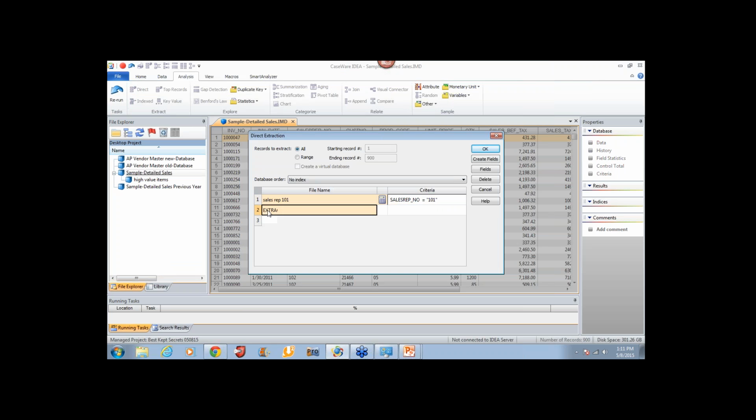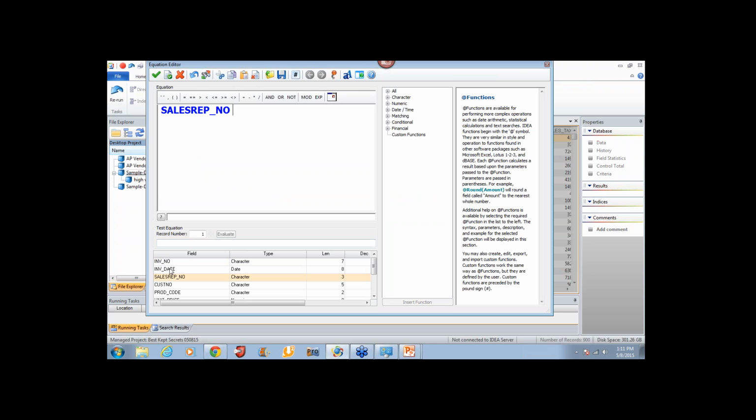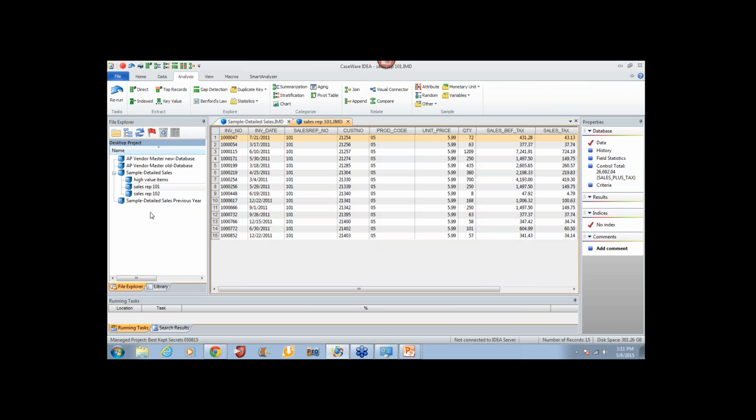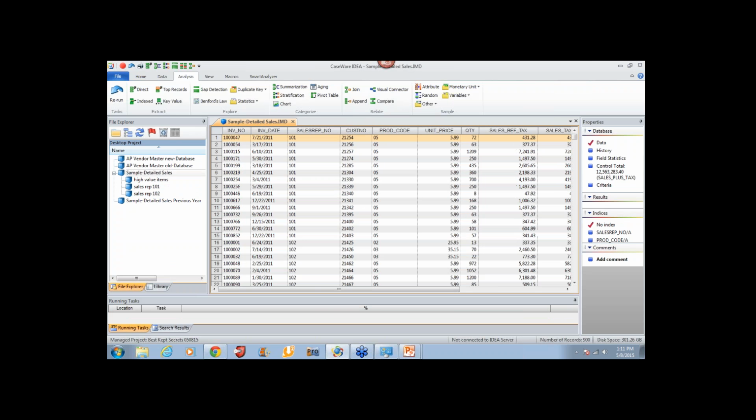And then if you're doing multiple extractions, you may be doing this. And this certainly works, but it's not the most efficient way. So you can see I could continue making multiple extractions there, and I could click OK, and that would sure enough give me those extractions. But let me show you a feature, an idea, if you haven't used it.